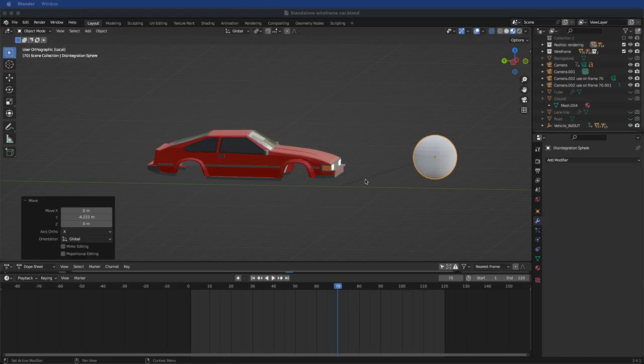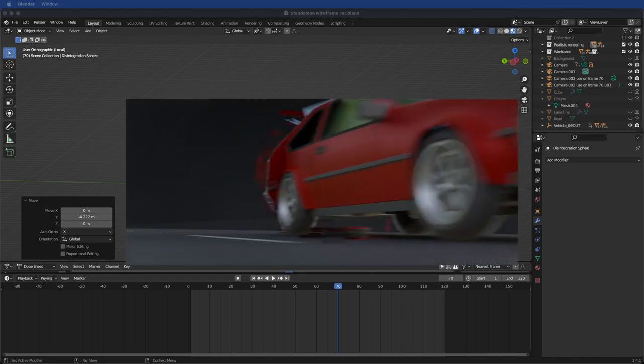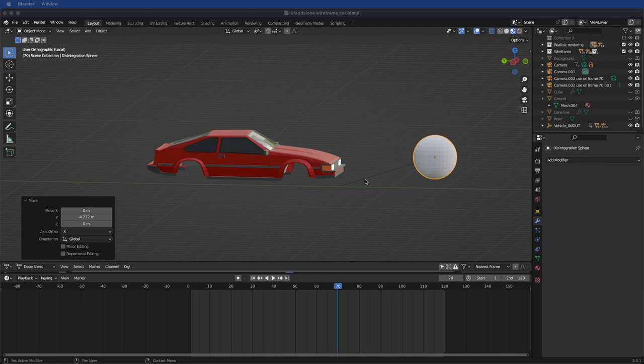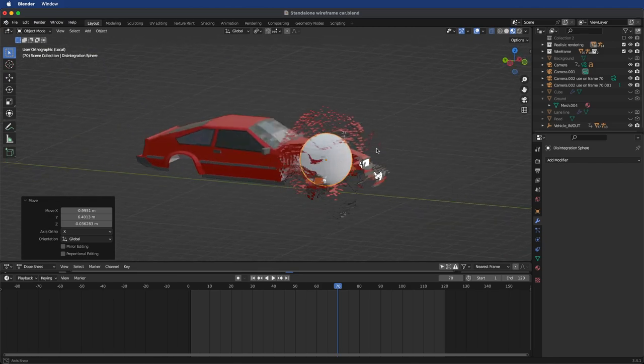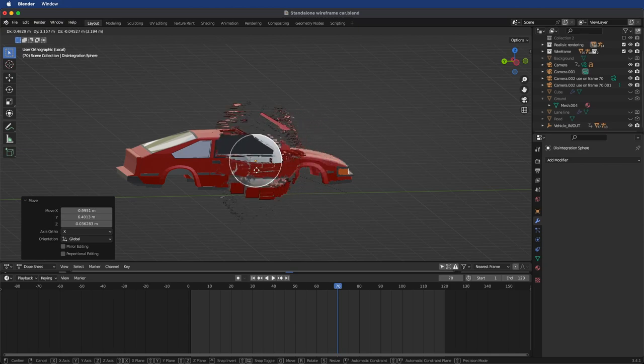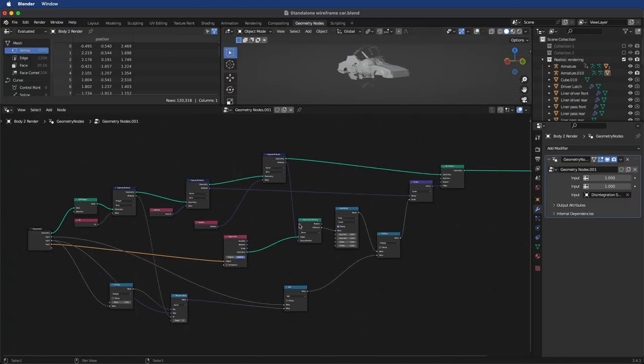Now for the effect at the end where the body of the car comes around the wireframe, I followed a tutorial by Surface Studio, which I'll link down below, and it makes it super easy to have an effect like this without having to hand animate everything. And so it's dynamic, you can adjust it however you want. What's basically going on is the faces on this vehicle are moving out along their normals in proximity to this sphere. So as we move this sphere closer, these shapes, these faces go out and then back in as the sphere moves away. And so it's a pretty simple setup, not a whole lot of nodes. So if you're interested in that effect at all, definitely go check out the tutorial. Super good stuff.